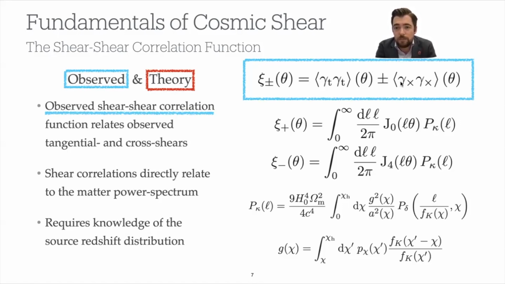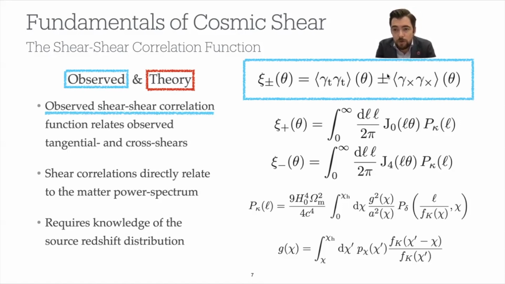Now, these are the same shear components as what I was mentioning previously with a small g. They've changed the gammas here for a reason that isn't super important. But we then do this measurement in bins of angular separation on sky, our angular separation variable here being theta. And this is something that we can measure directly from galaxy images. We don't need anything else. Just have the images themselves, and we're able to measure this thing called the two-point shear correlation function, psi plus or minus, depending on how we combine the tangential and cross components of our shear.